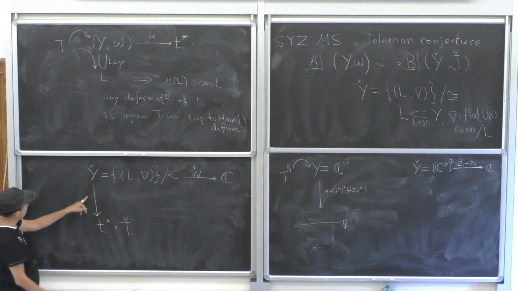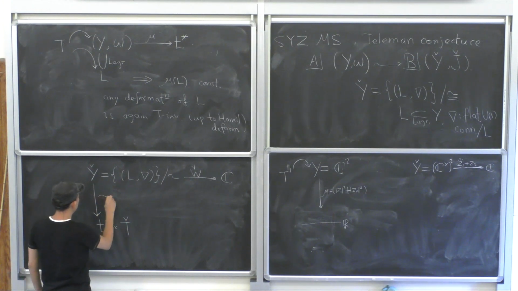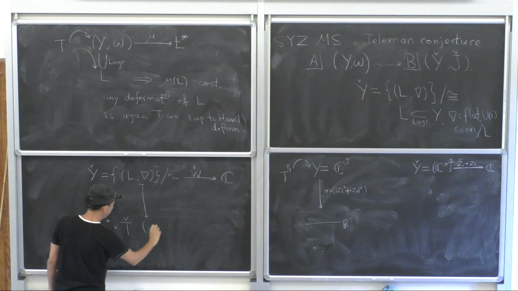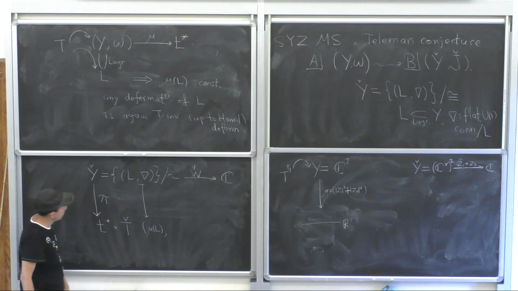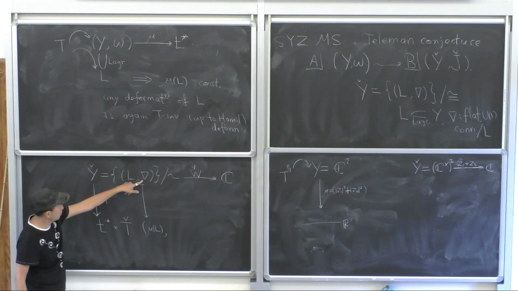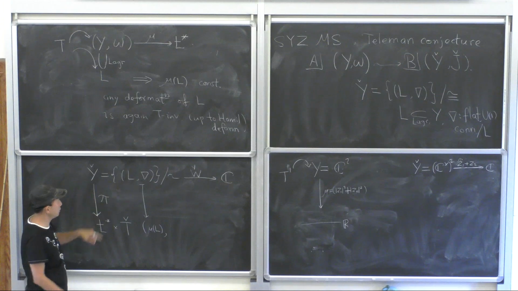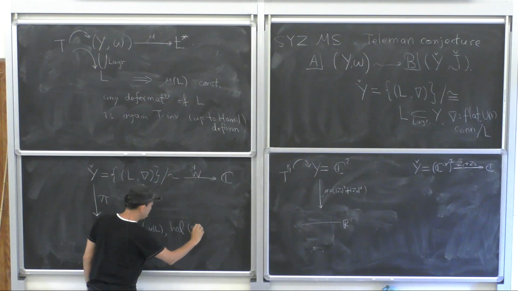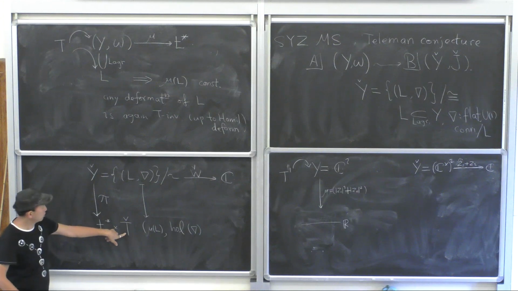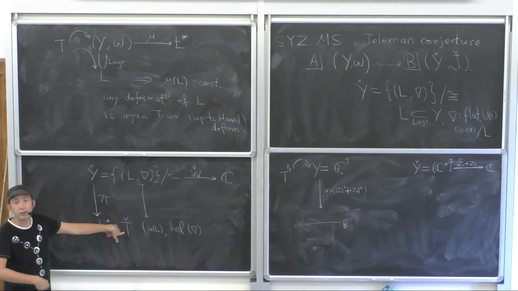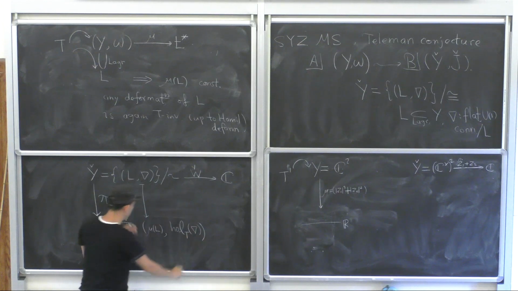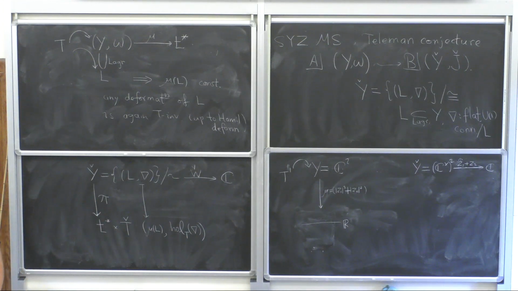If you have one of these, then this map, let's just call it pi, will send L to this moment map value. And then for the flat connections on this, we'll be looking at the holonomy of the flat connections along all the circles in the original torus actions. So that would be an element in the dual torus. So call this map pi.